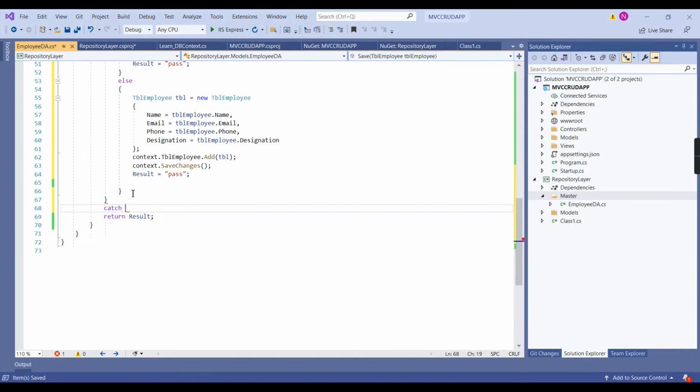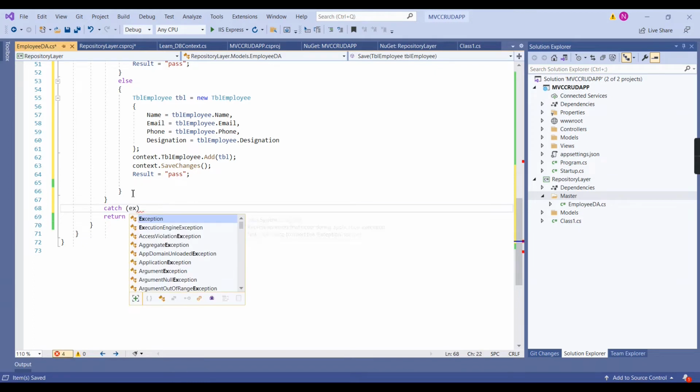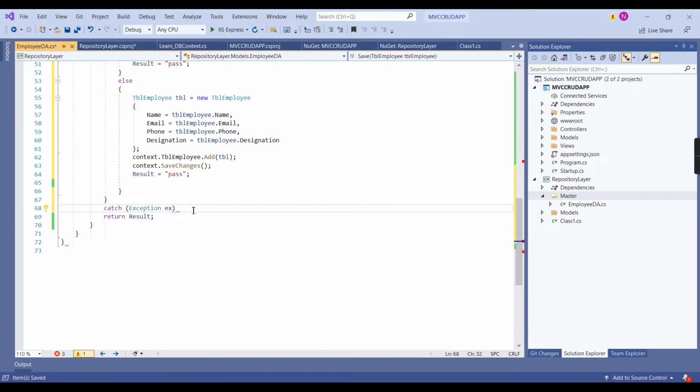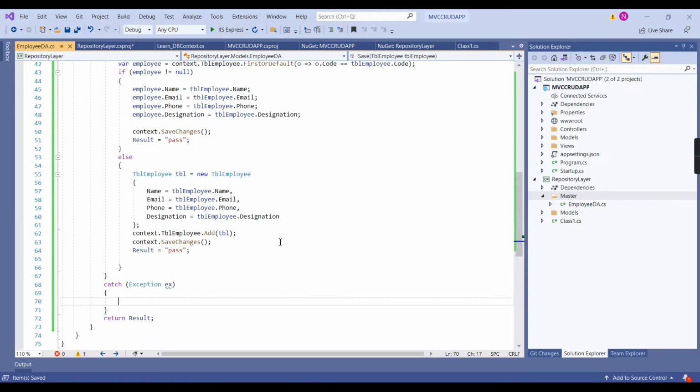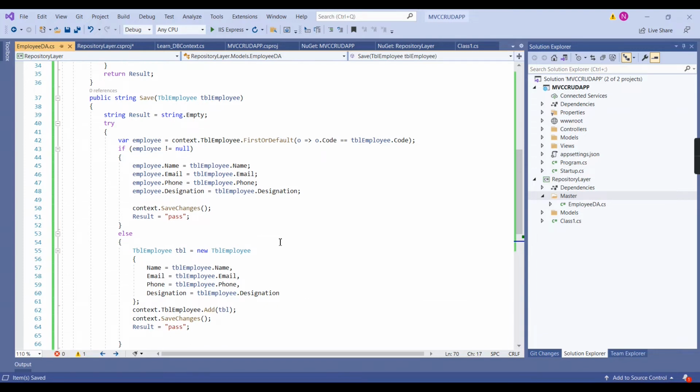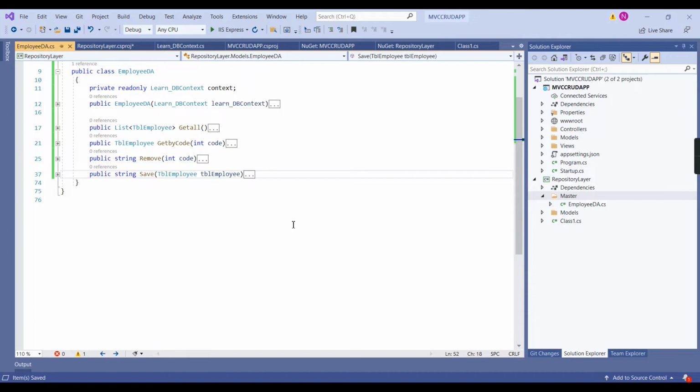And in the catch part, in the real time, in the catch side, we can call any exception method. We can capture the exception log. Okay, that's it. We have completed from our data access layer side.